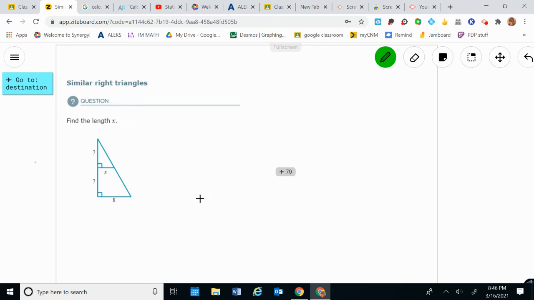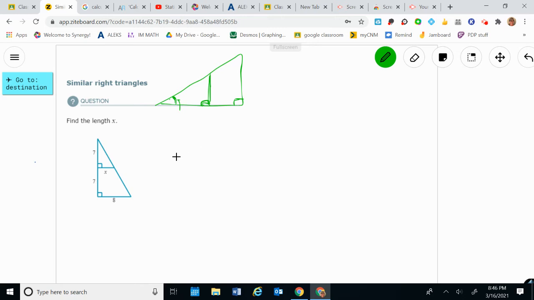Okay, now this one. What they did was they cut a line here. If you turned it sideways like this, we would call it dropping a perpendicular. Basically you just cut it here. Find the length x. Now, I can tell you right away that if you have this situation, these two triangles are similar. Why? Because they share two angles. They are both 90 degrees, and they both have that same angle.